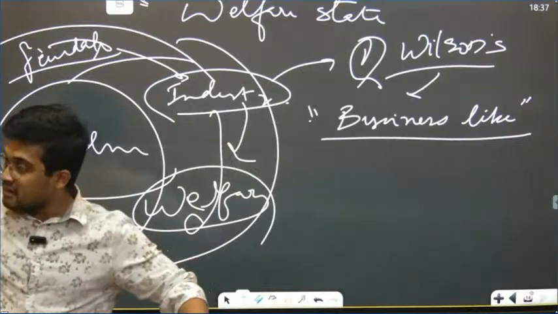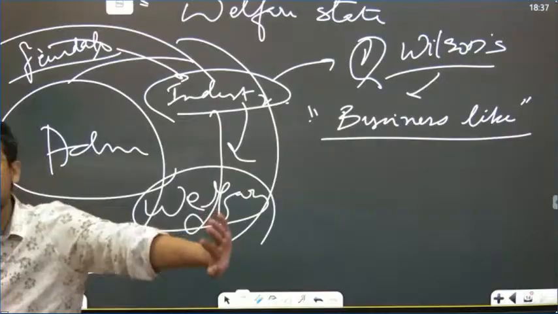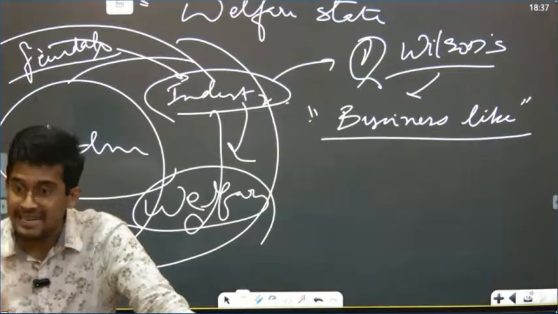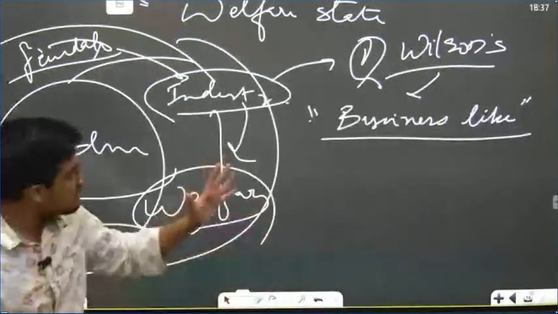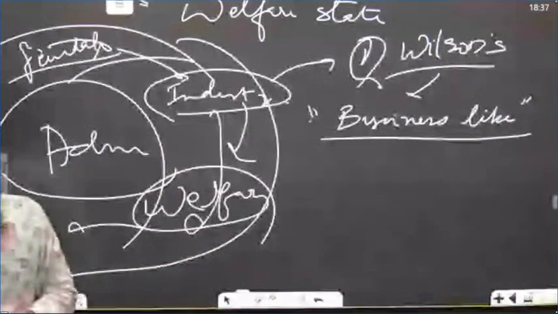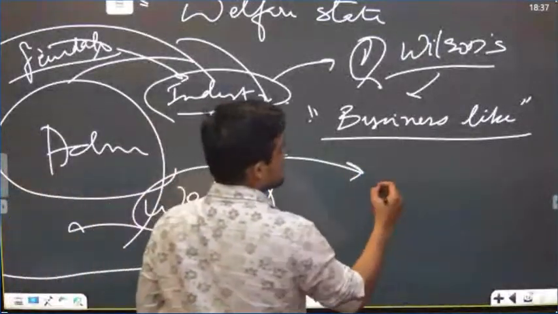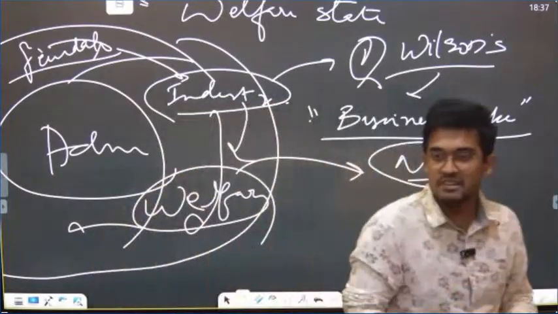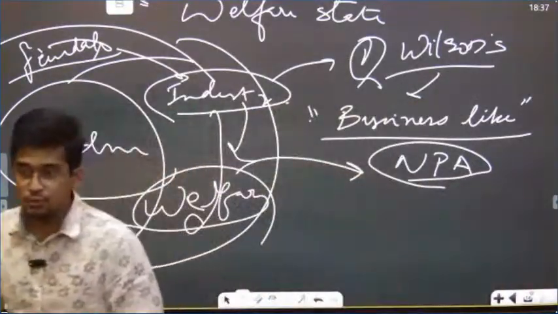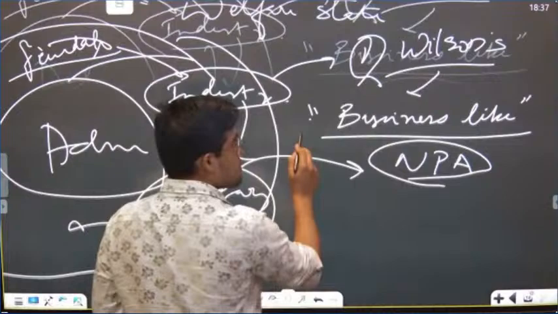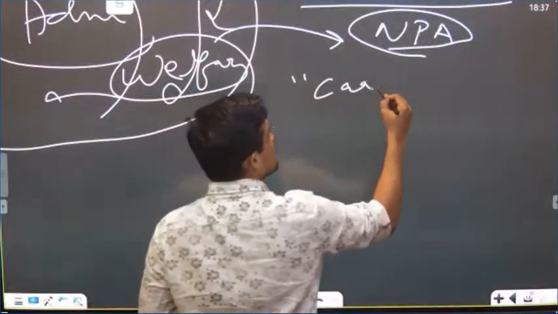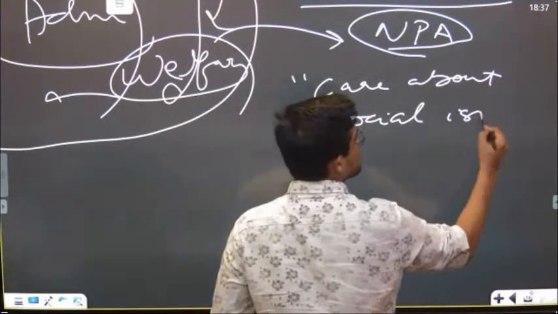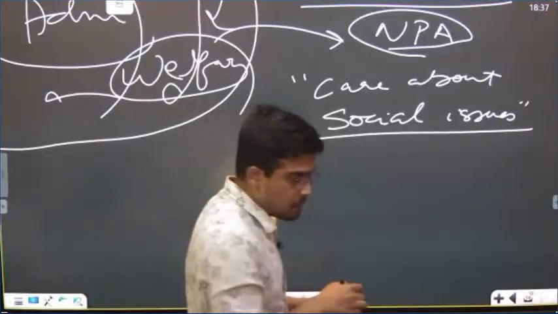That means what? The concerns of society do not concern the study of public administration. Is it not what we discussed? That is why new public administration will come, right? Because the study did not care about social issues. Then, before this, we study the welfare function. This welfare state will come, and this welfare state will care about people's issues. So, the function of administration is to care about social issues.